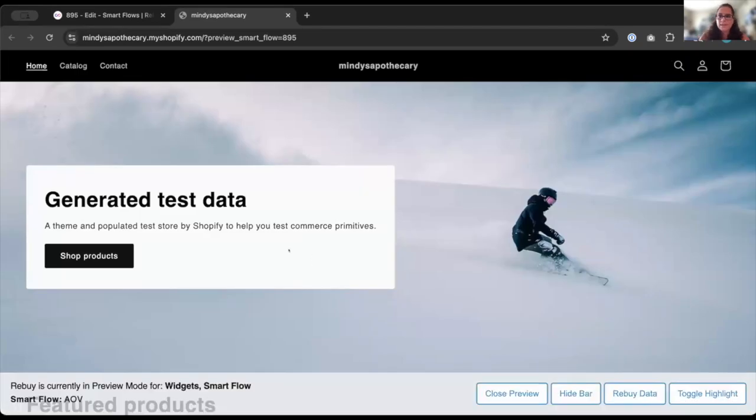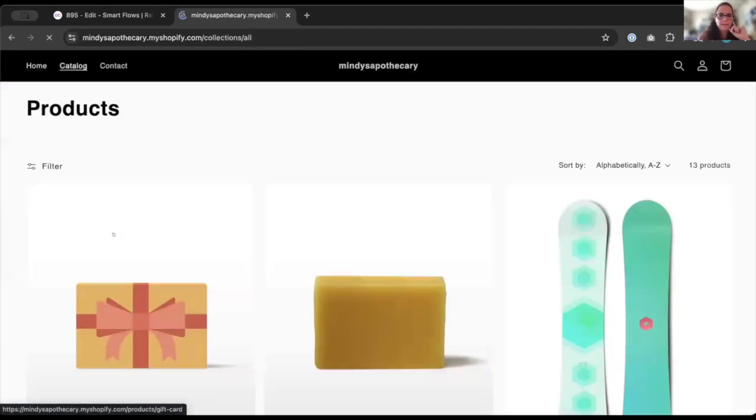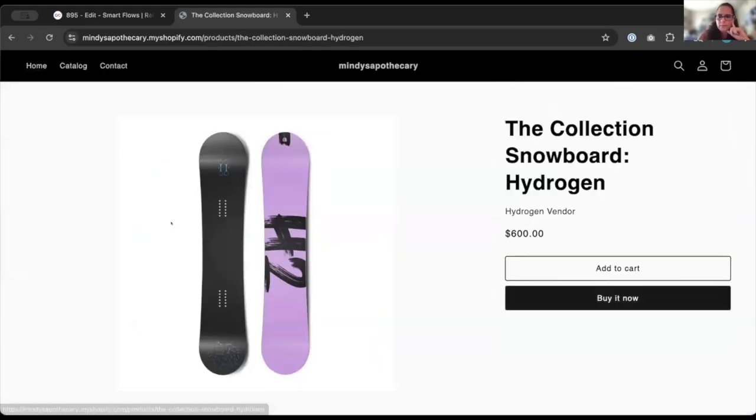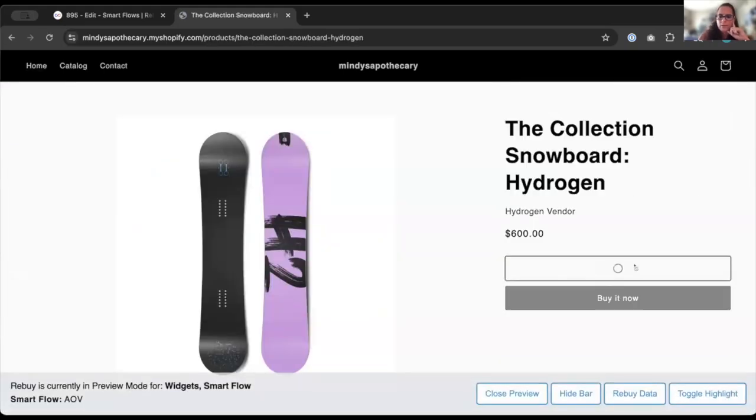All right, so in this case, I have nothing in my cart. I'm not seeing anything. We didn't set a pop-up for me to see. This is a better example of one of those horizontal flows. This is going to be very user-driven. I'm going to have to take actions before we see anything take place. So we'll come find the snowboard again. We're feeling pretty purpley today. We'll take a purple one. We'll add that to our cart.